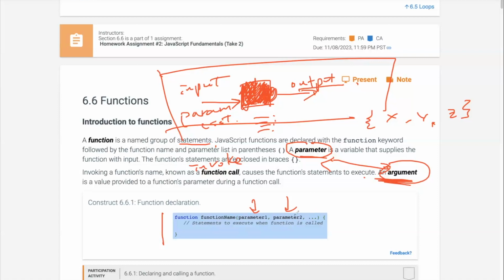You don't call them argument 1, argument 2. Arguments are what you pass when you call the function name, let's say with 1, 2, or 3. So 1, 2, and 3 are what we call arguments. But 1, 2, and 3 in the context of your function are called parameter 1, parameter 2, parameter 3, and so on.